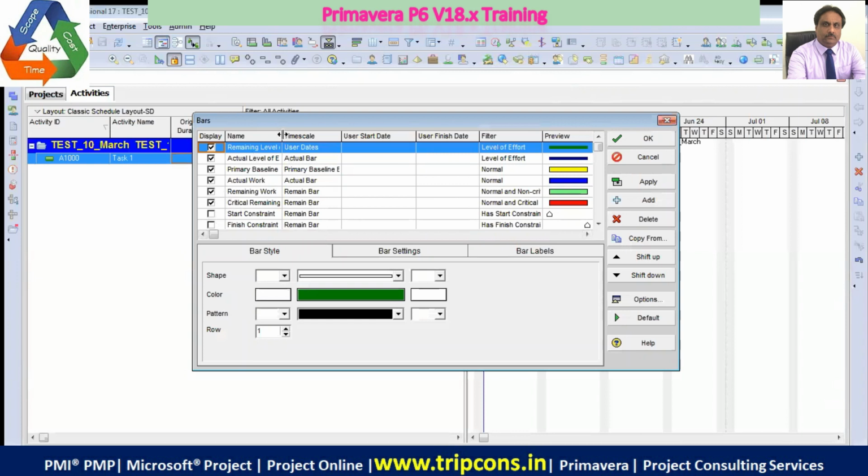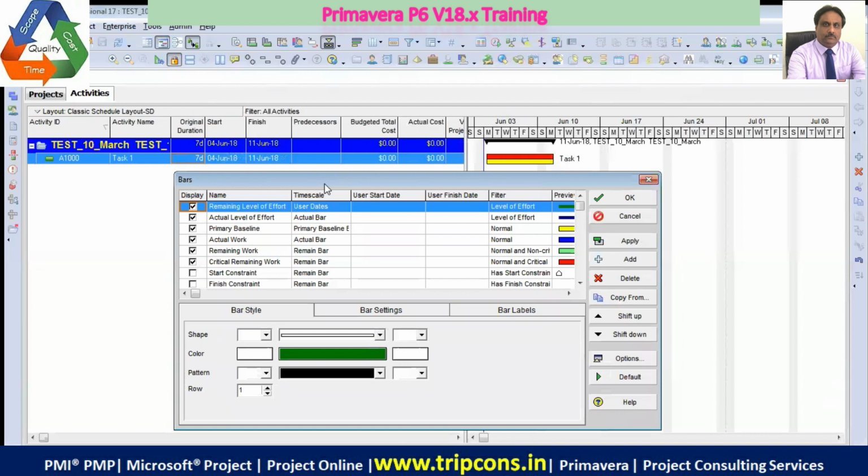Do you see these options on my screen? You select the same: remaining work, actual. Everybody please configure whatever I have here. Select the same configuration so we all have the same looking screen and we should not be confused. These are the ones which are initially required, and later on when you become proficient you can change this. These are very, very basic bars which are required, so always keep them selected.